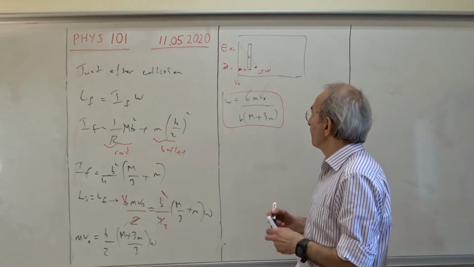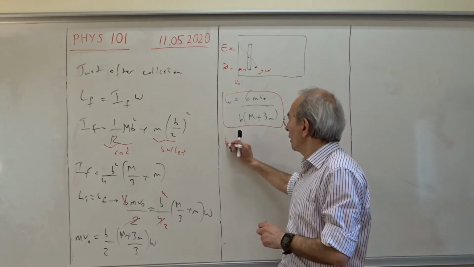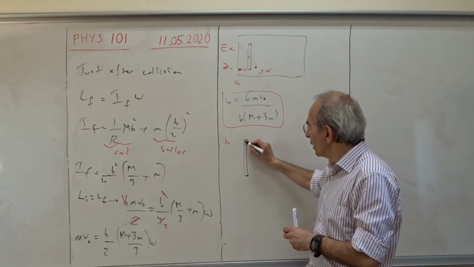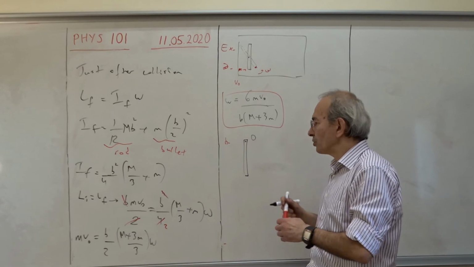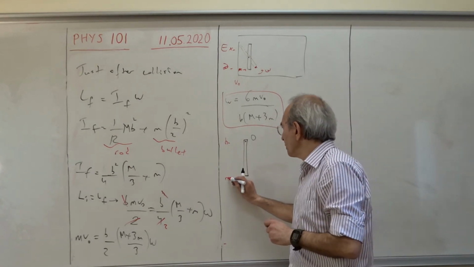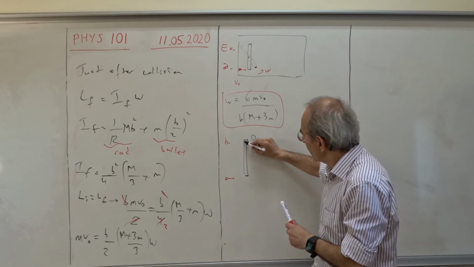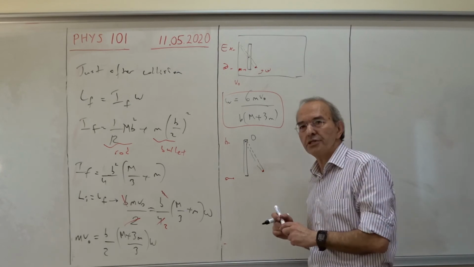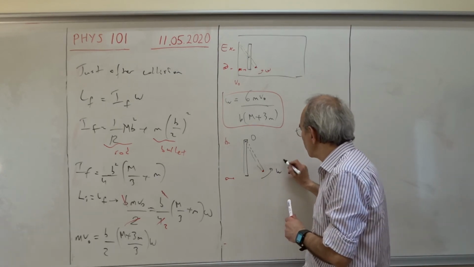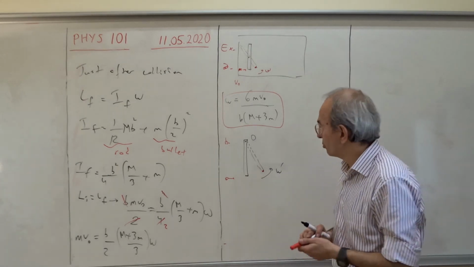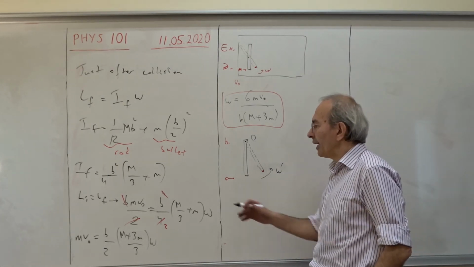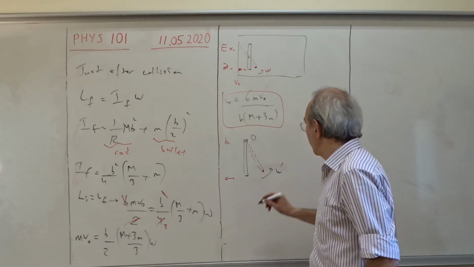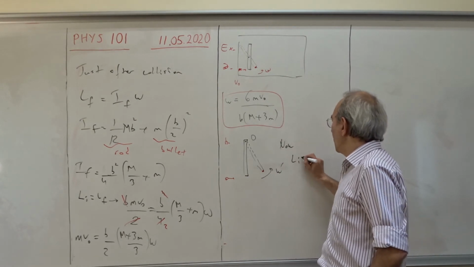But case B is the following, as the problem tells us. Now in this case, this is the fixed point O, because it can rotate around the other end, and the bullet is coming, and after the collision, it becomes such a picture. The bullet is remaining inside, and this system is moving with some other angular speed omega prime. Again by the same idea, but this time initial angular momentum is different. Now L_i, what is L_i?